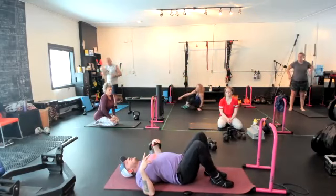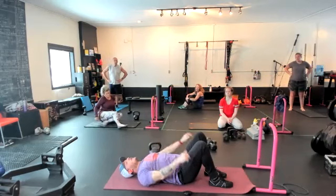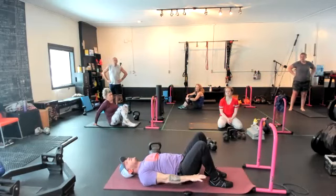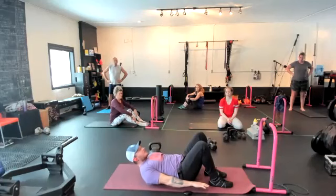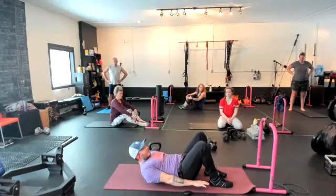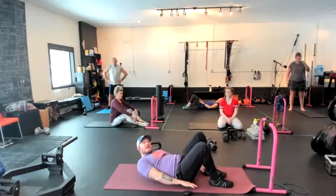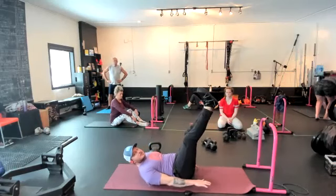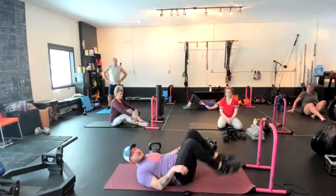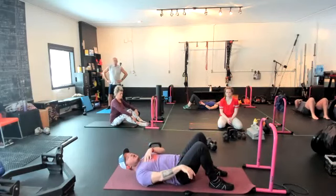Two different ways you could do it. Easier way is with feet on the ground, harder way is with feet up in the air. So what I'm gonna do is go elbows locked, hands right next to my hips. I'm gonna push my hands towards my feet, which is gonna curl me up, shoulder blades up off the ground. And then I'm trying to touch as far down on my foot as I can, okay? You wanna make it harder, feet up, and still same idea as you're trying to reach as far away from the shoulder as you possibly can.